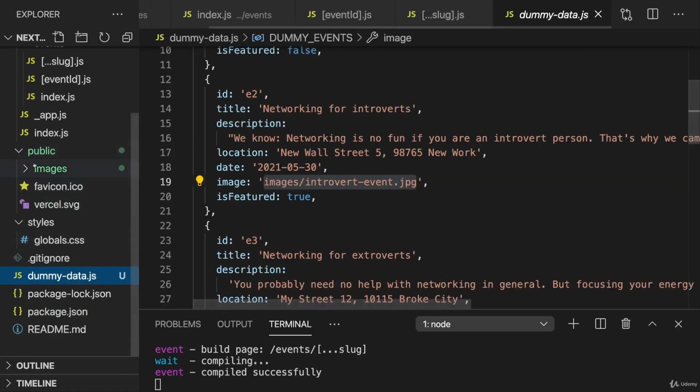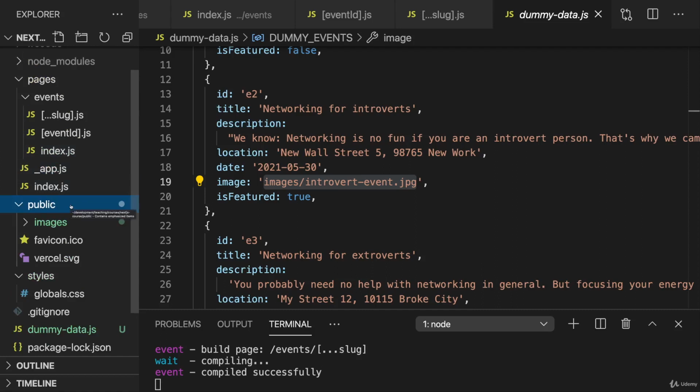So now we got the dummy data and we got the images set up. And it's important that the images are stored in the public folder. It doesn't have to be a folder named images then. It can be any folder or directly in the public folder. But you should store them in the public folder because the public folder also is a special folder in Next.js projects. Whatever is stored in there, typically images or fonts or something like this, is then served statically by Next.js. Which means you can reference it in your CSS code or in your HTML code. You can easily include images stored in the public folder because Next.js will make sure to serve any content that's stored in the public folder as part of your overall application. So it will statically serve any content in there.